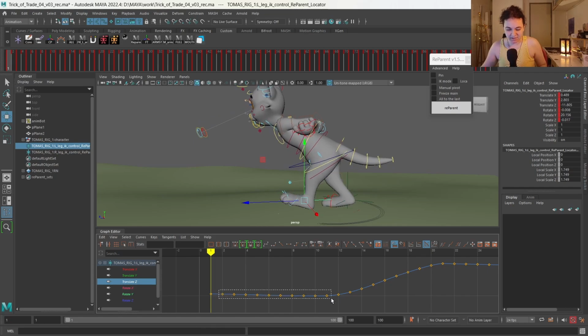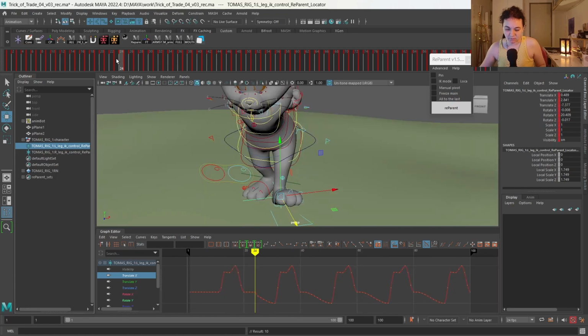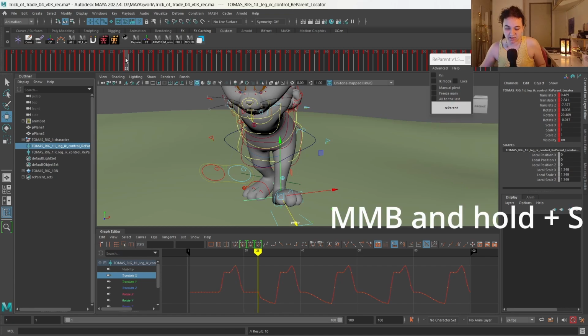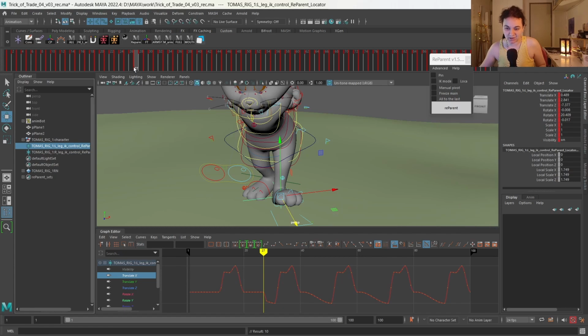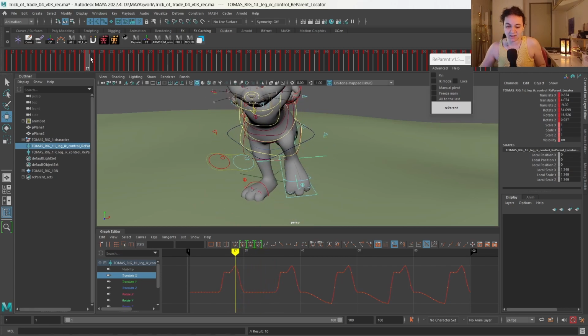And this makes it so much easier to fix because all we can do is just copy this key throughout all this flat ground. If you're wondering how I'm copying like this, I'm just pressing the middle mouse button, drag it here, press S, middle mouse button, S, middle mouse button. You have to click on the middle mouse button, drag it, and press S. This is another small tip for you on how to copy the keys very easily.